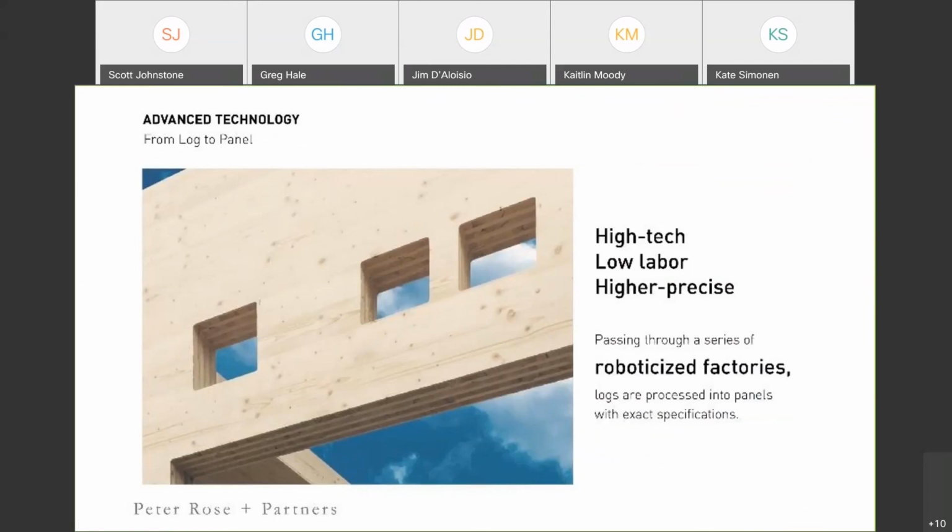Mass timber, engineered. I like the term engineered timber. It's wood. It's a new material, but it's an old material. It's wood. It looks kind of low tech. Again, wood. It's hard to think of wood as high tech, but it's super high tech. From the time that a tree is cut and becomes logs, to the time that you see what's in front of you on the screen, it's almost labor-free. It's highly driven by computers and computer programming and robots and robot-driven processes.